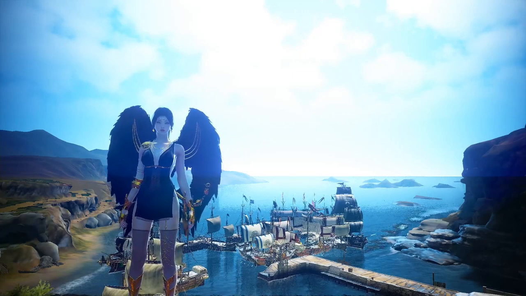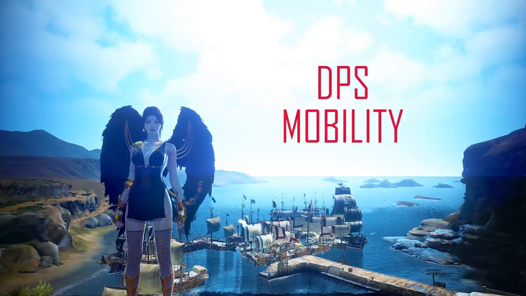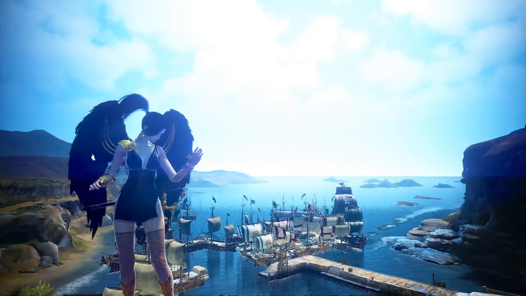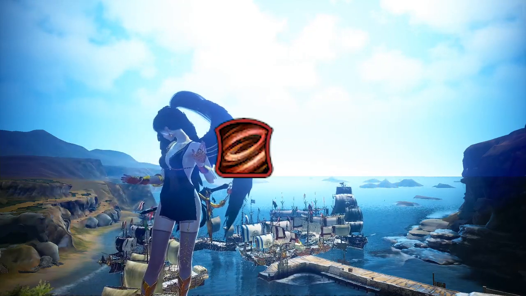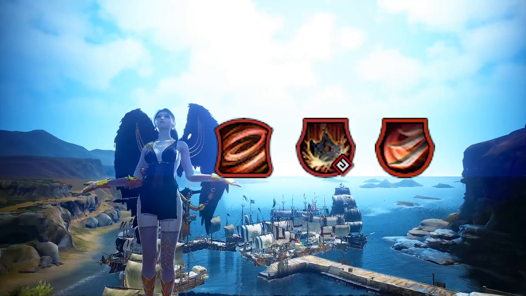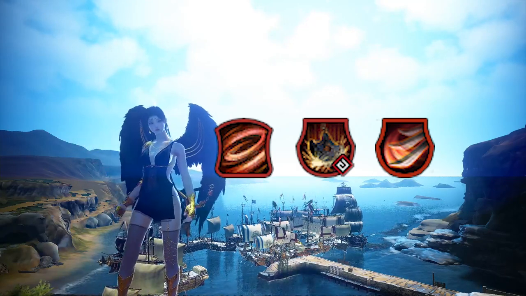For Lahn Succession skills, we have 3 categories of skills: DPS, Mobility, and Sustain. For DPS skills, you have 3 main DPS skills, which are Blooming Nether Flower, Cymbidium, and Blade Dance. Constantly rotating between these 3 skills while aiming for back attack will grant you the most DPS.